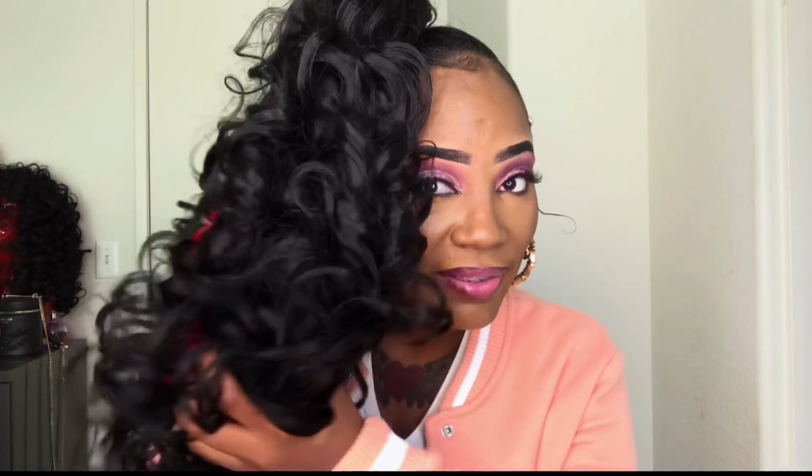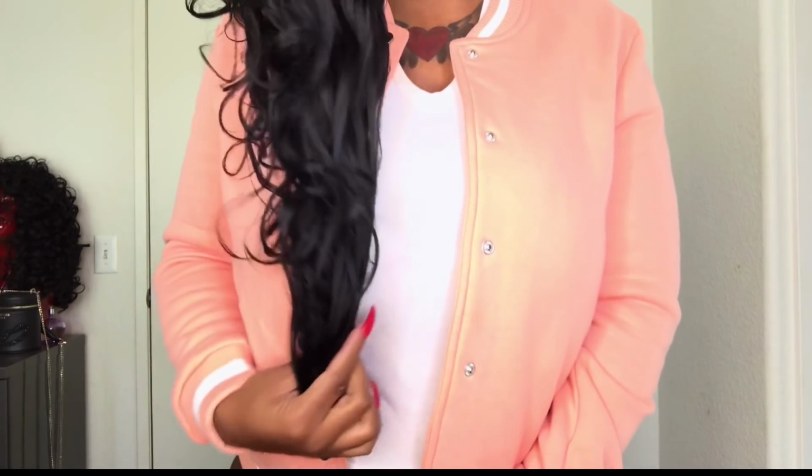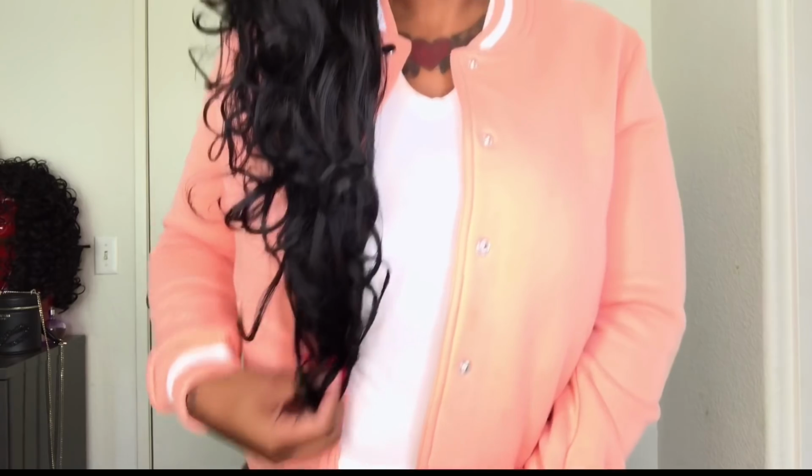Gorgeous. The curls on here is definitely giving me life, as y'all can see. The only thing I do wish is I would have pushed my ponytail back a little more, because my little ball is giving it a real, real height. But I love my ponytails full, thick, and long like this. Now, this has to be about 30 inches because this is some long hair. It's layered throughout. Billow is very cute.